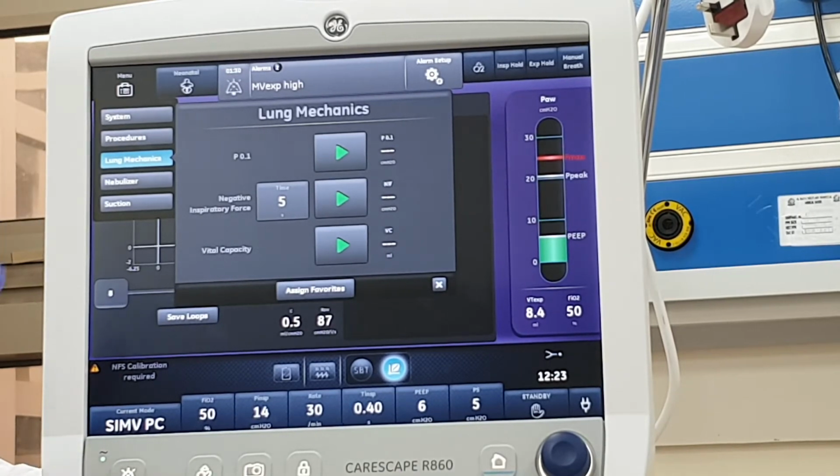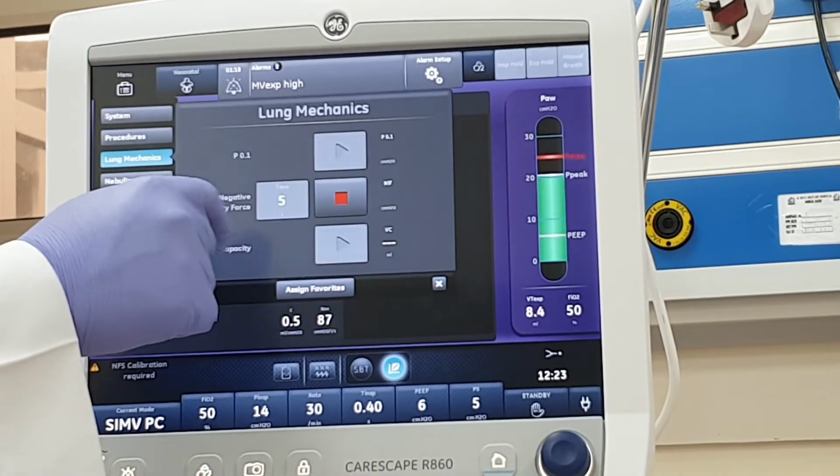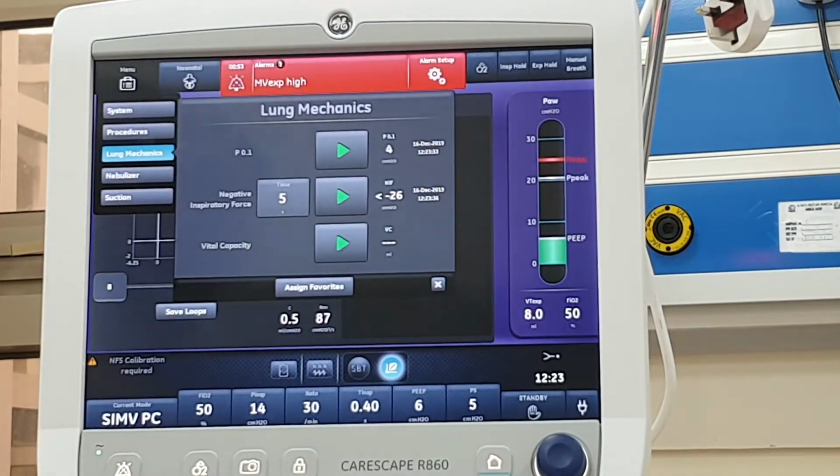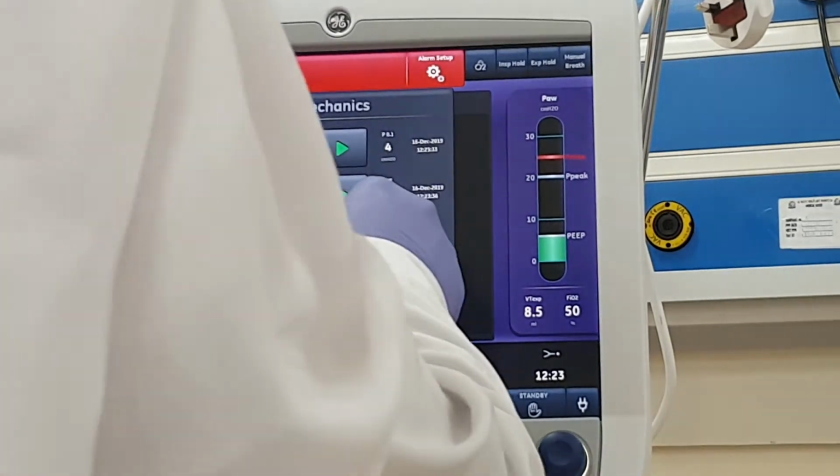How you can do it is, as soon as the patient expires, you hit the play button at the beginning of expiration, and then you can measure the negative inspiratory force. Let's try. So minus 26.